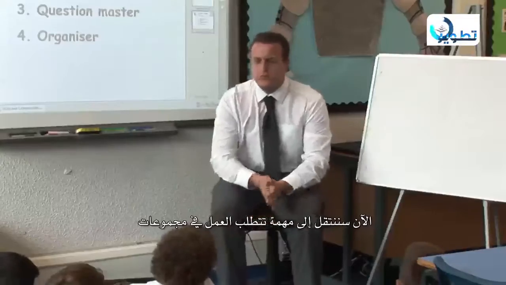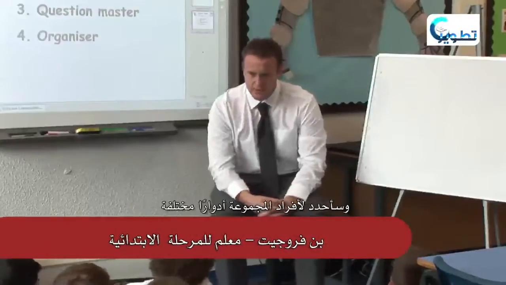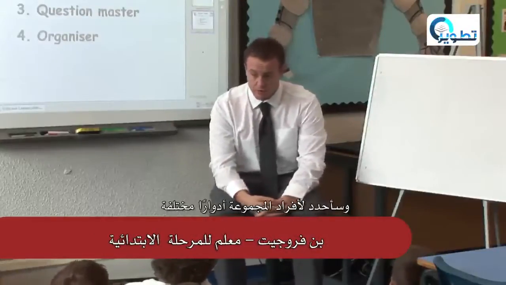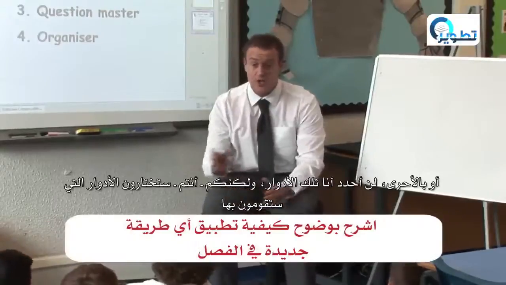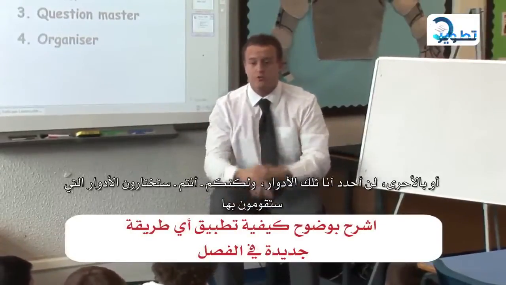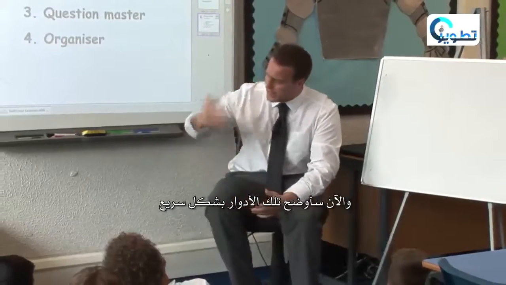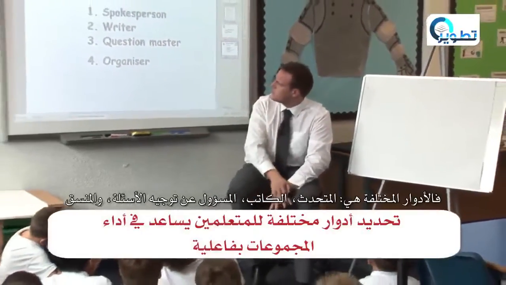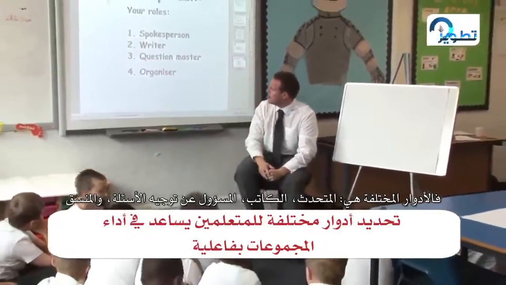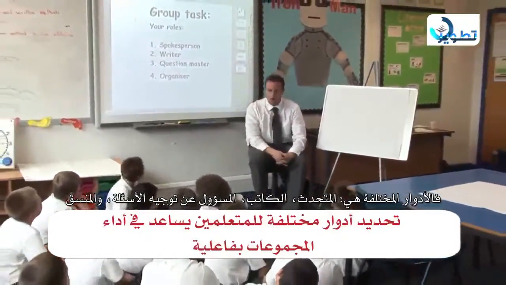Right, so we're going to move on to a group task. Within this group task you're going to be assigned different roles. Or you're not actually going to be assigned, you're going to decide within your groups which role you're going to undertake. I'll explain the group task in a second, but the different roles are a spokesperson, a writer, a question master and an organiser.